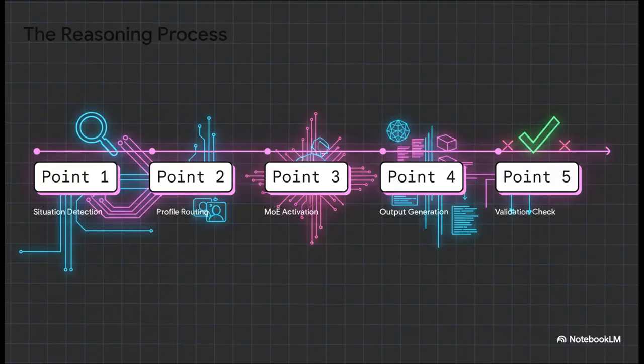And this isn't just random. The system follows this really logical, structured process. First, it detects the situation, like, hey, describe yourself. Then it routes that request to the right internal team. It activates what's called a mixture of experts, which is kind of like a team of specialized AIs to generate all the different outputs. And then, and this is the critical part, it validates everything to make sure it's all coherent and correct. It's literally checking its own homework.